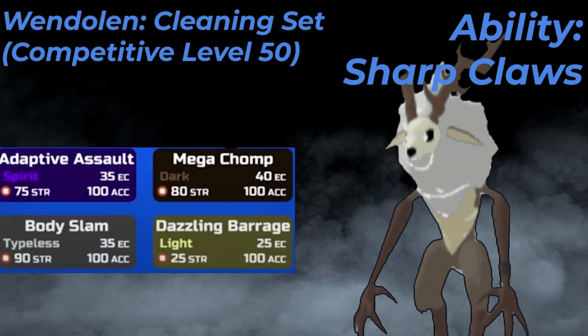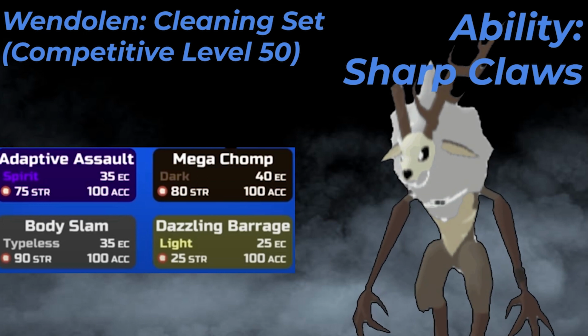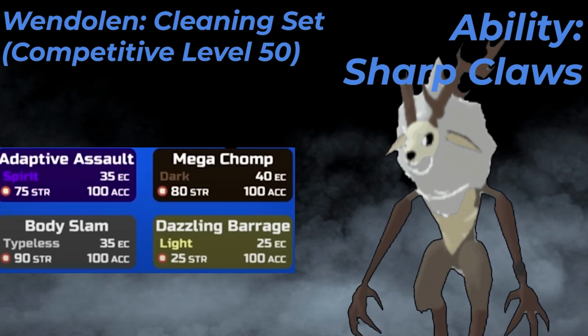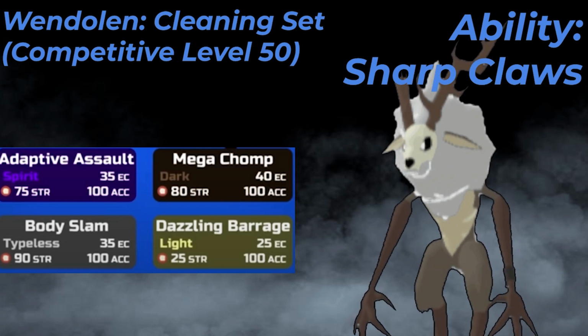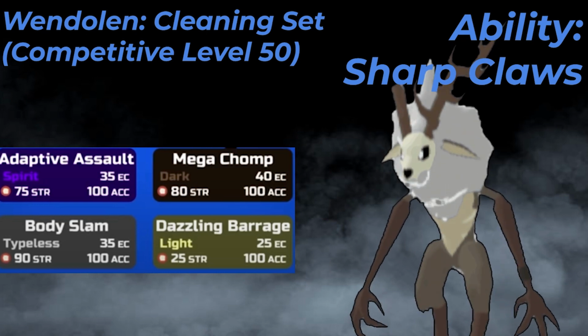And our moveset of choice will be Adaptive Assault, Mega Chomp, Body Slam, and Dazzling Barrage. This is so we can hit as much as we can. Dazzling Barrage obviously for the spirits and dark types, and Body Slam is a bit useless, so I can see you guys running a Rejuvenate or I think it gets Provoke as well, or Shadow Sprint, which are all perfectly fine.